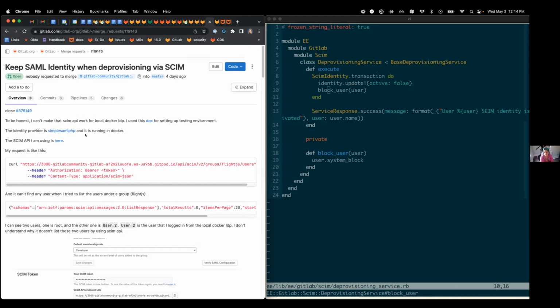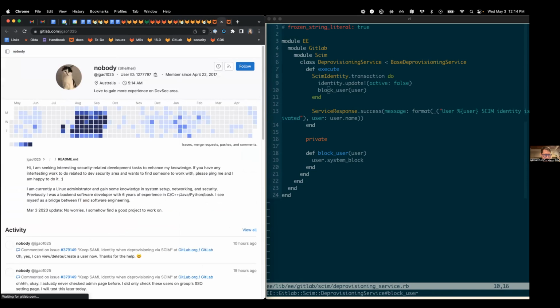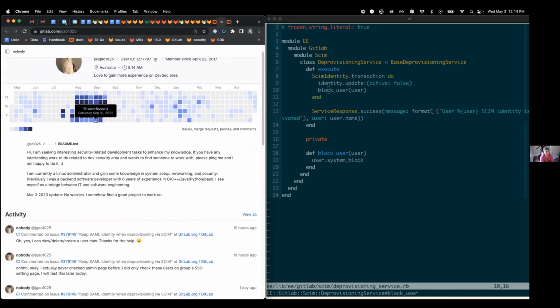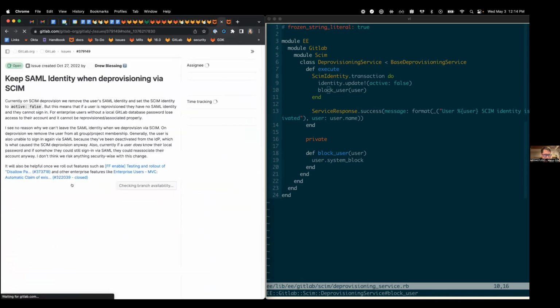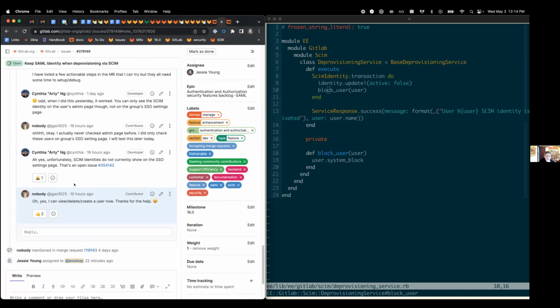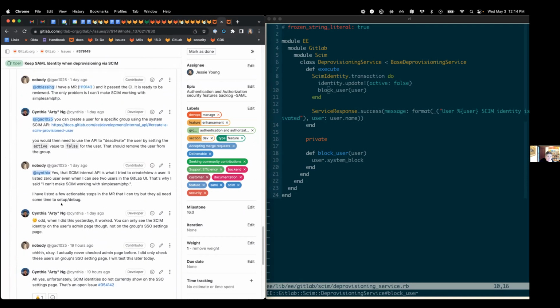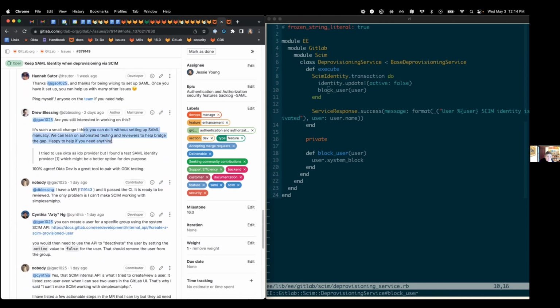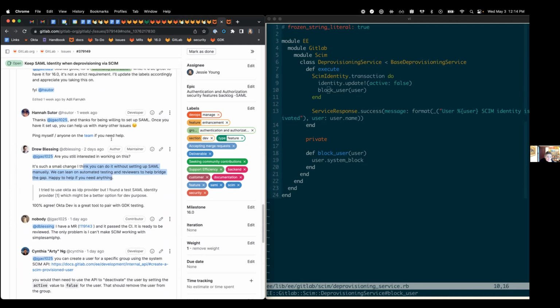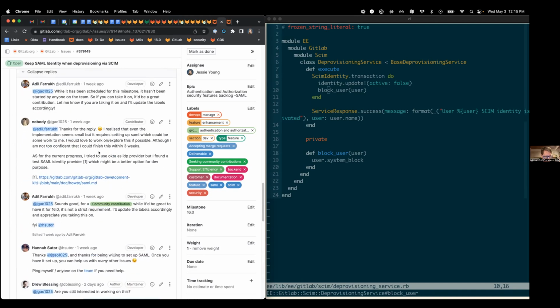Okay. Does it say first contribution? Because if not, then they may already be used to our development workflow, and maybe they won't be shocked if they get feedback from folks. I did see them in the past, so they're not new. Yeah, and it looks like Artie's been talking to them about this. So they're engaged. They opened the MR 4 days ago. But okay, great. People have already been commenting on this. Okay, go a little bit down.